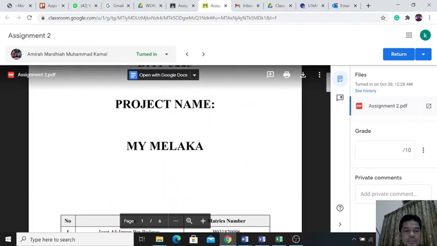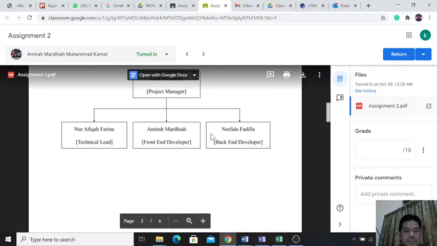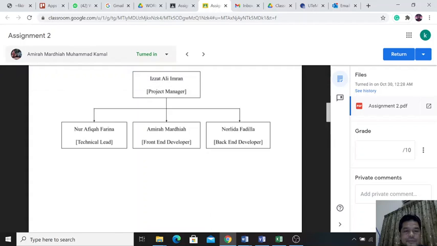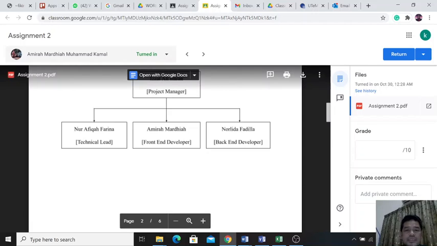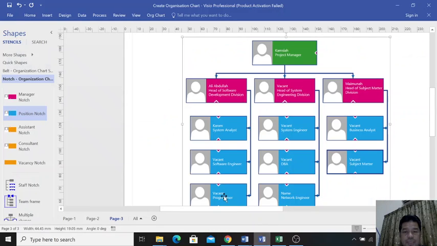My Malacca is regarding tourism. So do you think that all this staff, all this team, is well versed with the tourism business process? Like I said just now, when I create the organization structure, we need a special division or unit to handle the subject matter, who look after the business requirements.